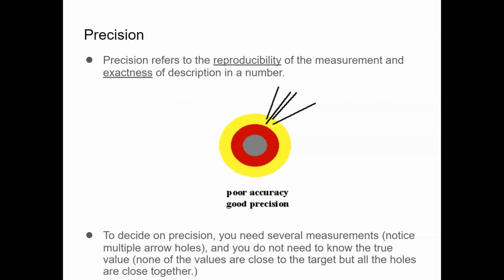So precision comes in because precision means, can we reproduce the measurement every single time with the right exactness? Can we make sure that we're using our tools well and that we know how to do that so that we can repeat the measurement as many times as we need to. To decide on precision, you need to make sure you have multiple measurements, and you need to notice how far away they are from one another, because they need to be close together. Precision is talking about being close together no matter where they are. Accuracy is talking about hitting a target value.